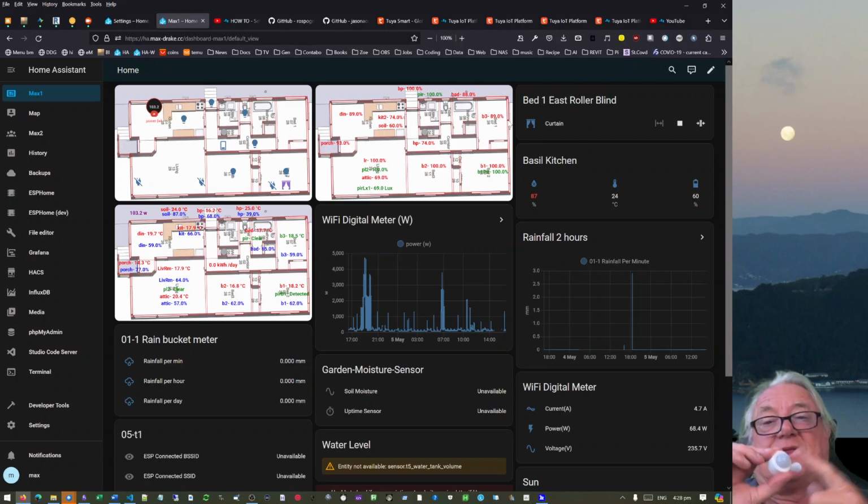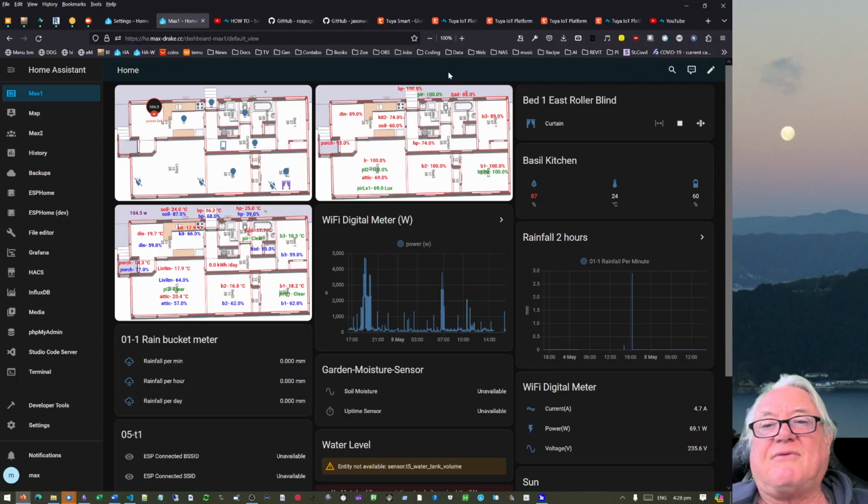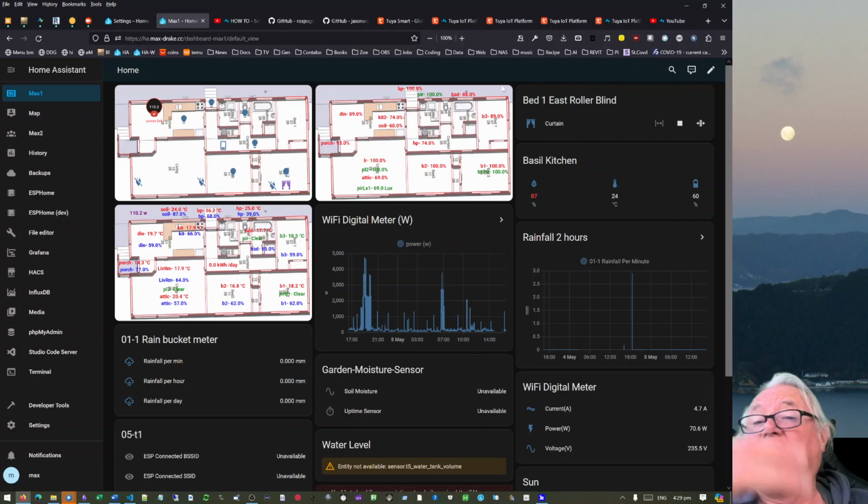Now, again, one of the things which I was playing with is that these have a lux level, so it adds an extra level of granularity to what you're doing. So if I had this room here, and there was a bloody great tree standing outside, so generally it's quite a dull room. But if it's a strong sunny day in summer, and there's good strong sunshine, it's bright enough, so I don't want the lights to trigger in there. But you can set it to a specific light level.